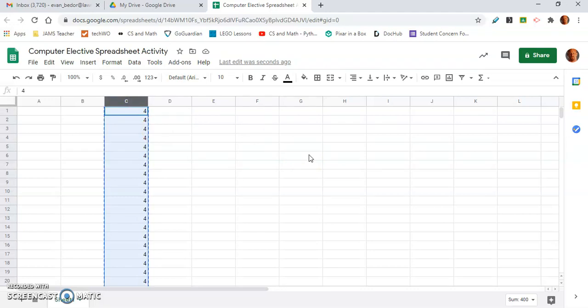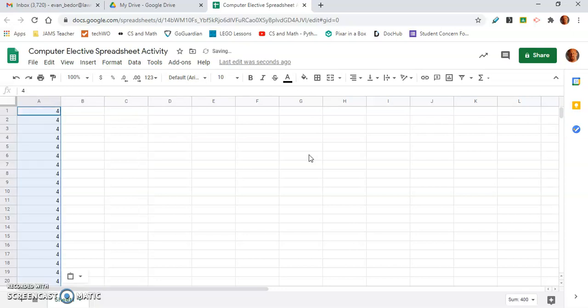You hold down Control, and then you press X, and that is cut. That's a shortcut for cut. Then the shortcut for paste on your keyboard is holding down Control and pressing V. So I press that, and look, I just moved the data, because I accidentally put it in column C. So I wanted it to move to column A, okay?